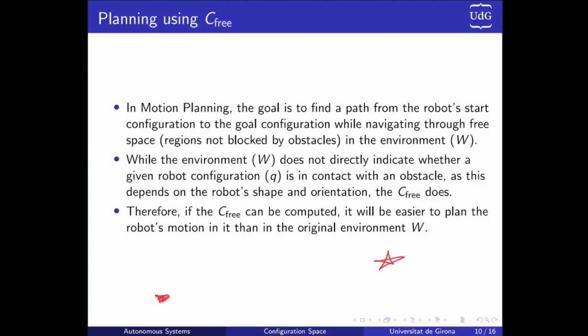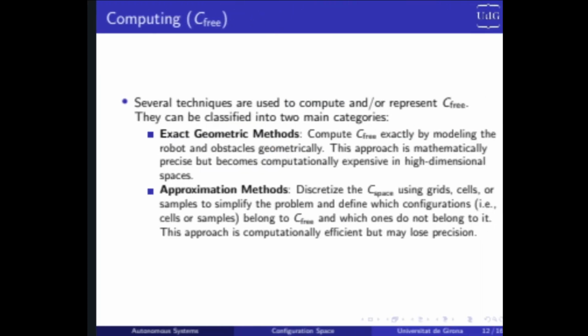reach a goal position. We know the configuration of the robot, all the possible configurations that it has to follow, and we know the description of the world, that maybe there is an obstacle here, an obstacle here, an obstacle here, etc. And in the end, what we want is to check that all the configurations that we need to pass to go from this initial position to this goal position belong to the C-free, or the C space that is valid. In some books you will see C-free and C-obstacle, in some just C space as the valid space that the robot can reach. Okay, this will be our goal.